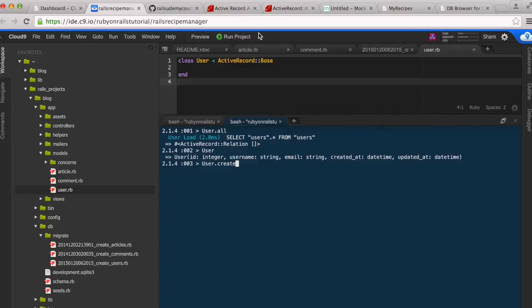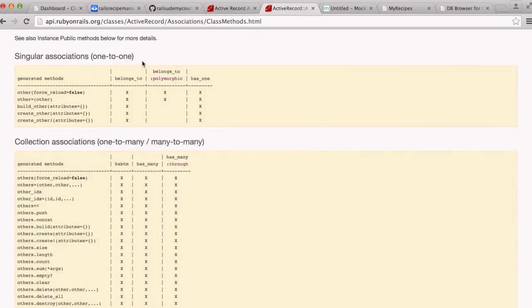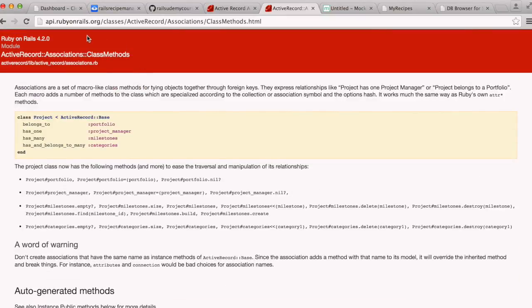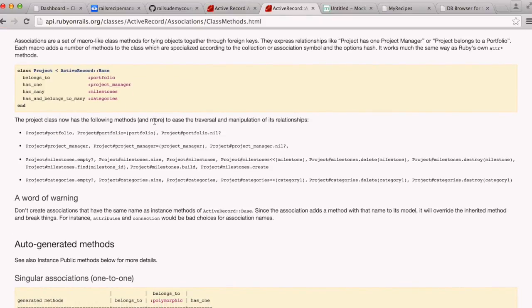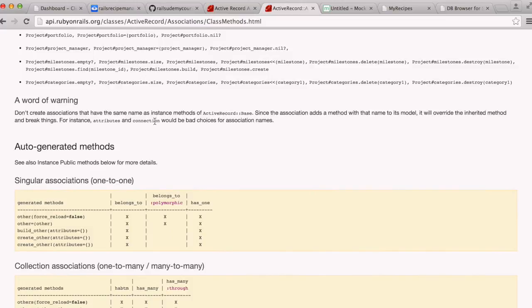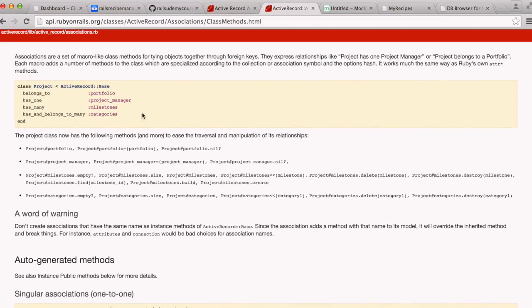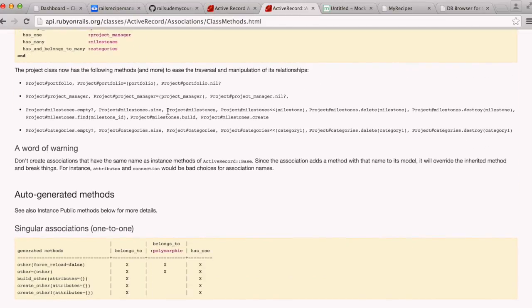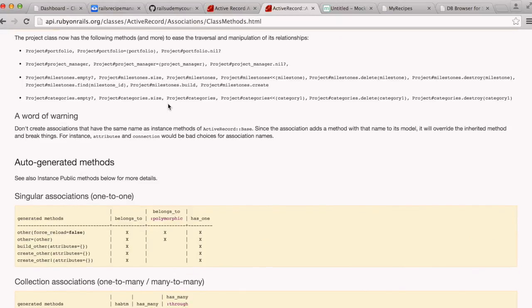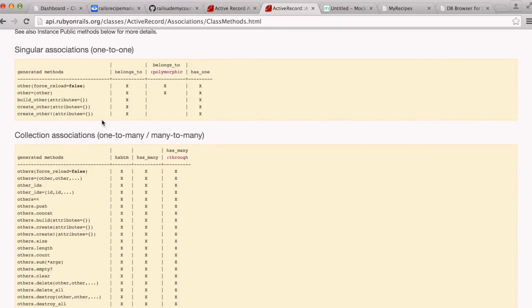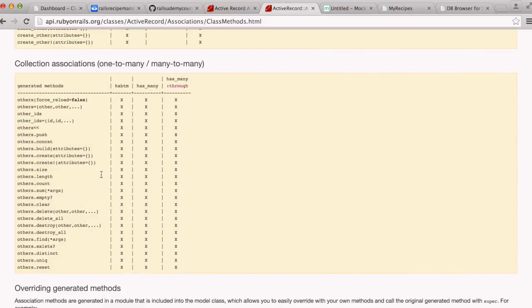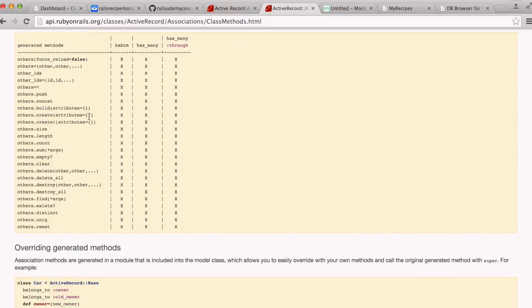So if you go Google and type in active record associations and methods, then you'll come to this page. And here you will see that whenever you create a model and have a database table tied to it, it'll give you some default methods which you can refer to.